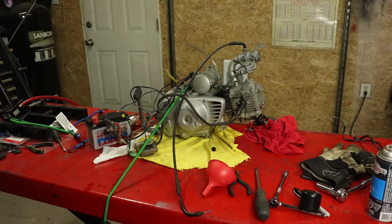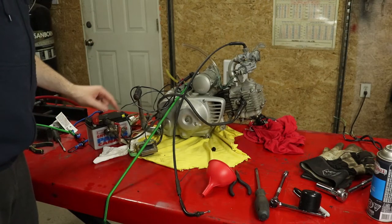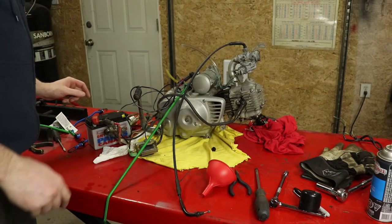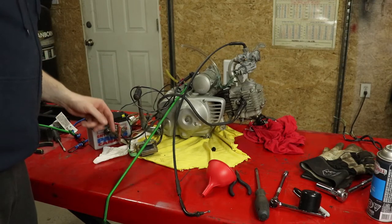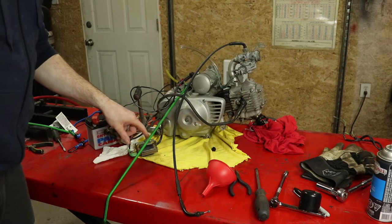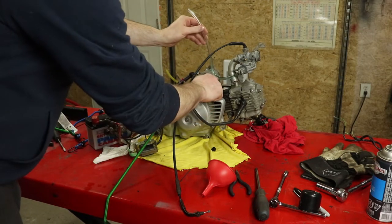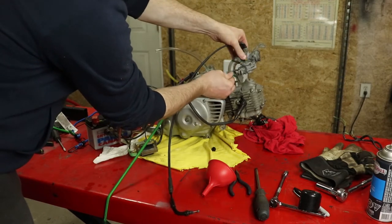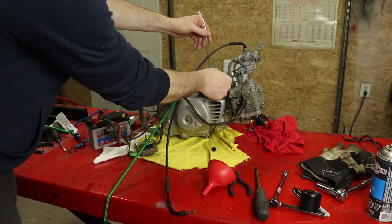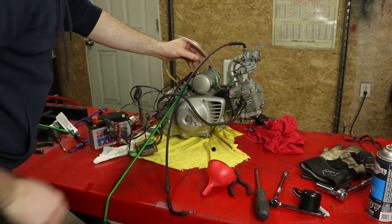Okay, so what we got here is batteries hooked up, goes through to the starter so we can get it to turn over. When I've got my coil hooked up, things are grounded properly on the side of the motor over here. A little grounding wire here. This is totally occluded right now. I got enough gas in the tube here now in the gas line to fill up the bowl of the carburetor.